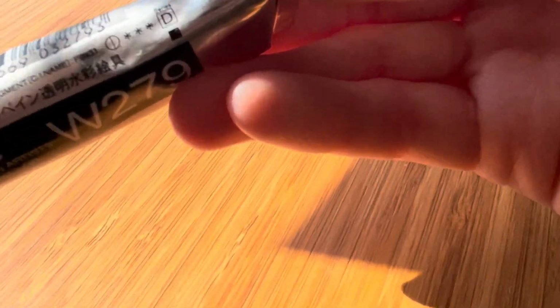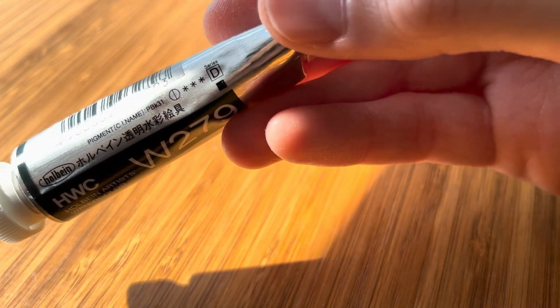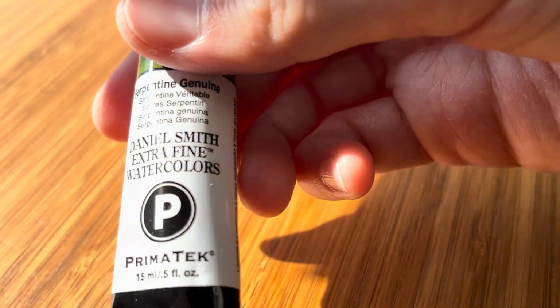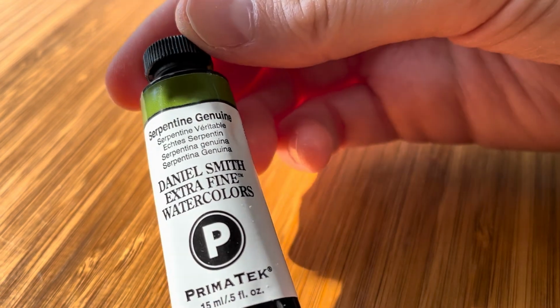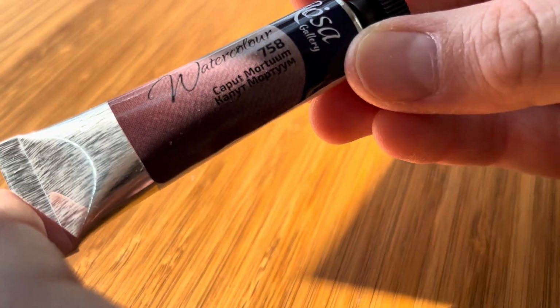First up, we've got Shadow Green, which is PBK 31 by Holbein, and I believe that was the very first Paraline green, if I'm not mistaken. Next up, we've got Serpentine, which is one of the Primatek by Daniel Smith. This was one of the very first professional colors I swatched, and I was so excited to get it.